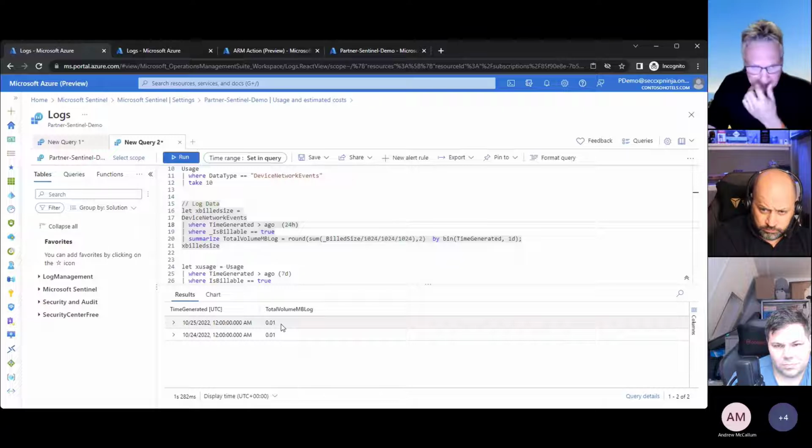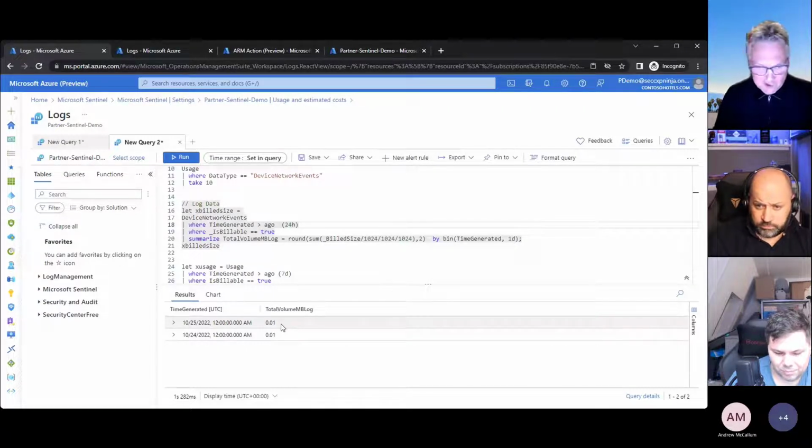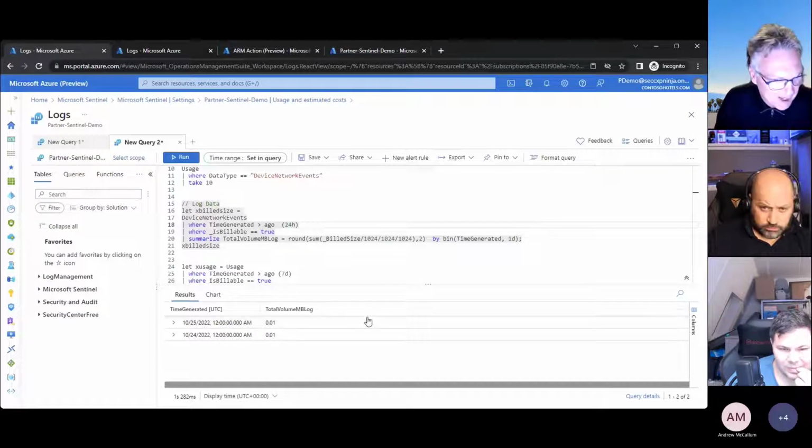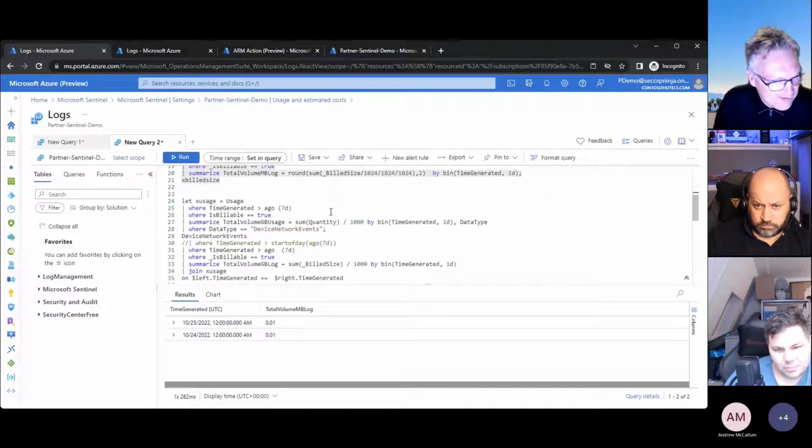We will never get exactly the same number. I've been trying to fine-tune that, but first of all, this is a real-time system. And secondly, there seems to be a little variation between usage and billed size reported in the Log Analytics table. I didn't get to the bottom of it, but I found that the difference is too little to worry about.